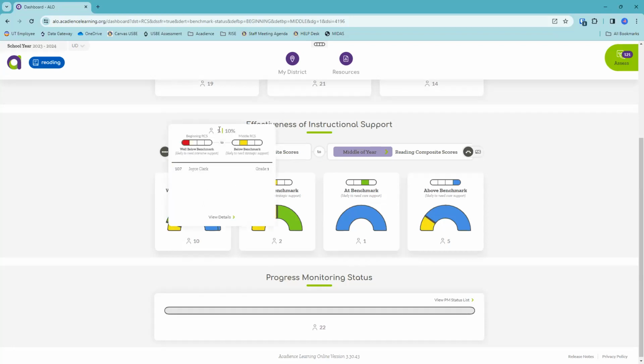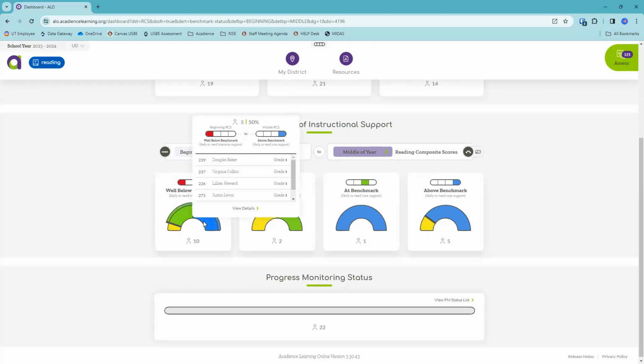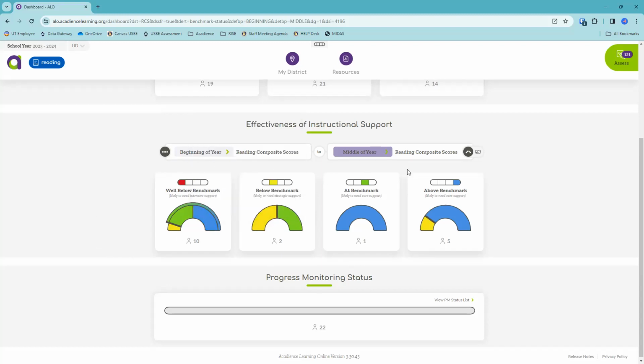We had one student who started the year at well below and is now below. We had 4 students who started the year at well below and are now at benchmark, and 5 who were at well below at the beginning and now are above benchmark. So this is just that correlation report that you would have utilized in mClass.